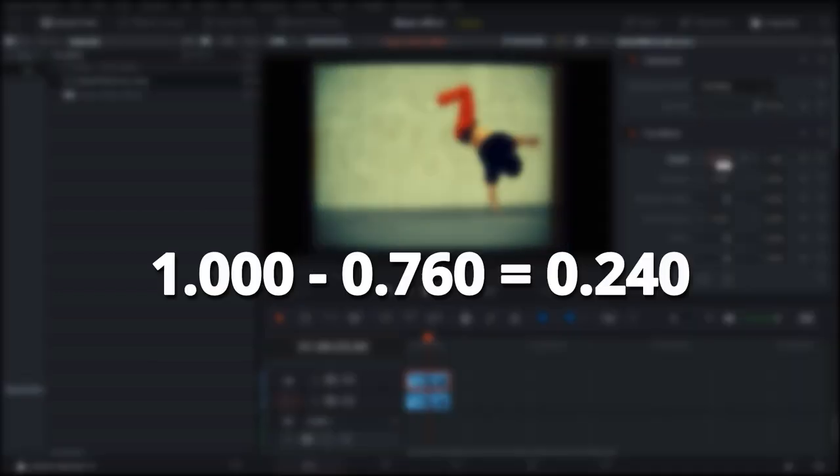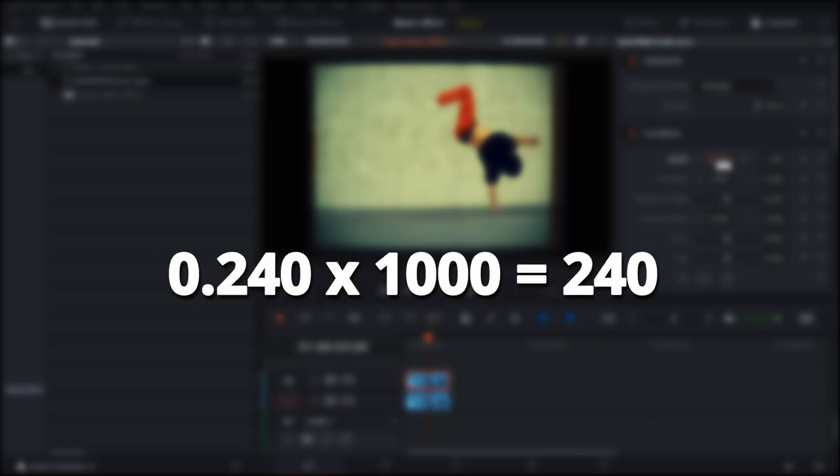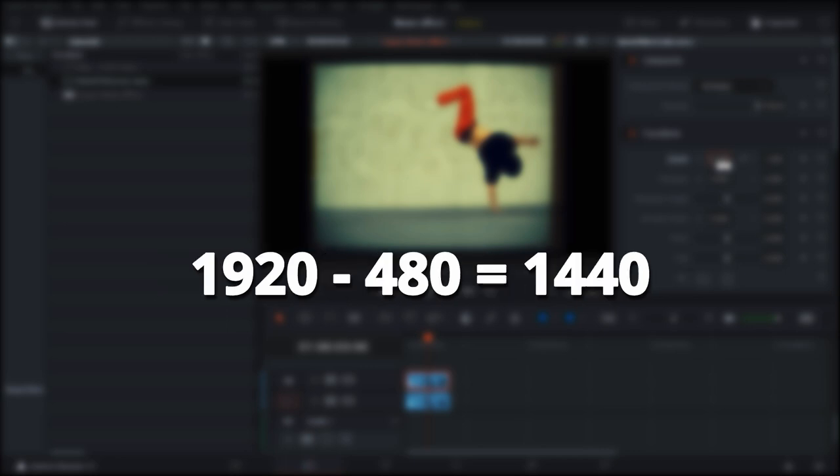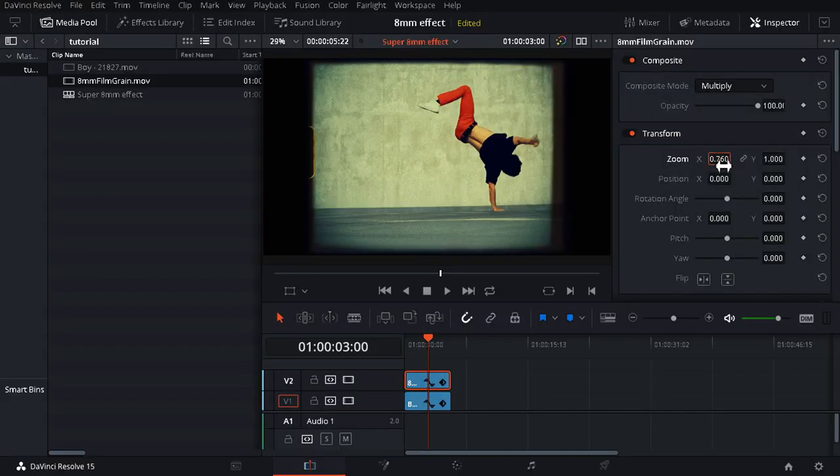The reason why that number is because, when you think a bit about it, on our footage clip we cropped from the left and right side by 240 pixels, meaning that is just 1,000 times bigger, but the ratios are the same, and basically this will give you that 4:3 aspect ratio. So just put it at 0.76.